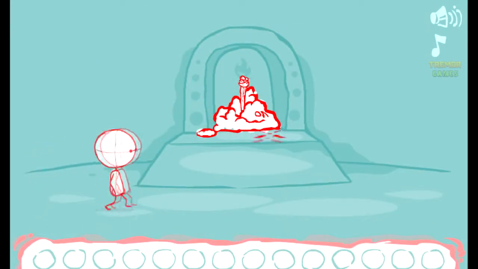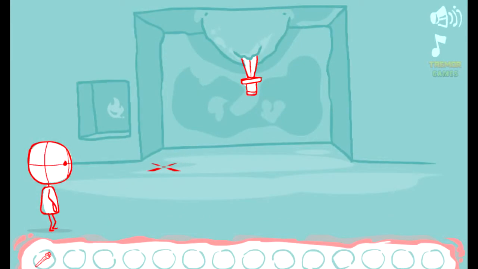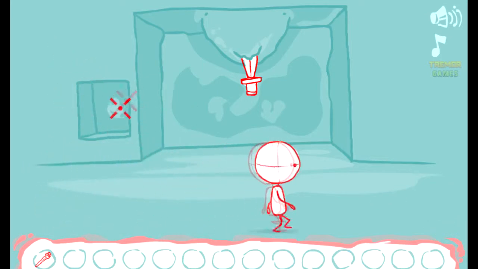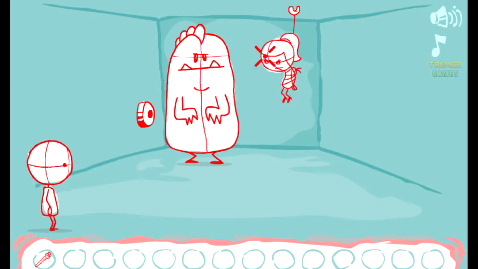Okay, we can grab this. This is a torch. Can I grab anything with this? No, of course not. Let's just move on then. This apparently needs fire so that I can get a sword, because he can't do anything with a sword. That's the little symbol there. I assume I need fire, and damn it, there's my girlfriend.